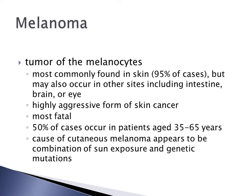There are types of melanoma that are superficial spreading, which is in about 70 to 80%, and they're characterized by an extensive lateral or radial growth before you see a vertical invasion. They could be nodular in about 15 to 30%, where you see just that vertical growth. You may see lentigo maligna, which is at 5%, where it's an in situ form that may persist for years before you see that vertical extension of it. And then in 2 to 8% of the cases, there may be an acral lentiginous, which is a particularly aggressive form. It's more commonly seen in darker skinned patients, and it appears on the hands and feet.